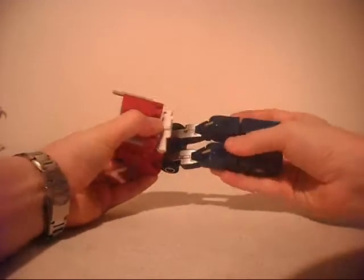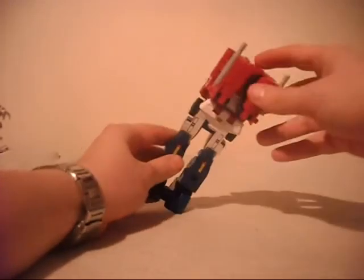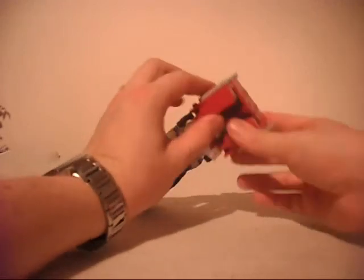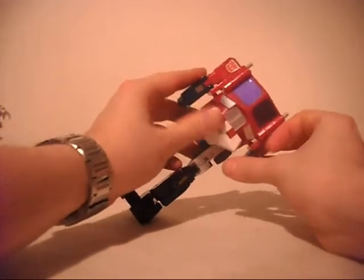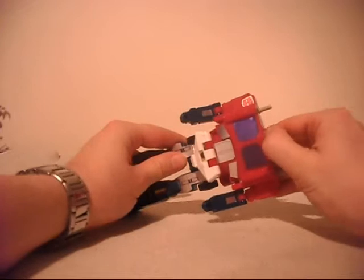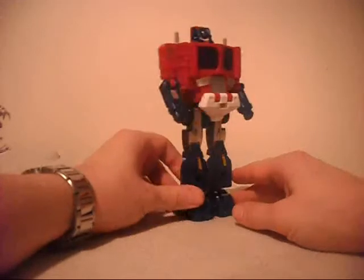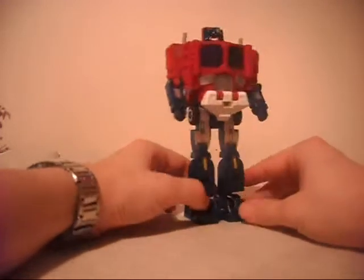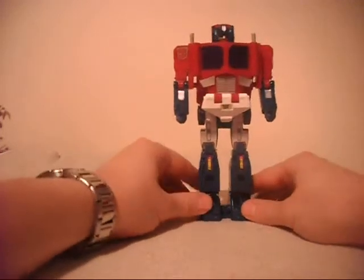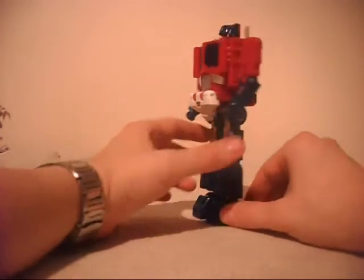So legs come down, feet unfold, and basically the whole back of the truck comes open and reveals Prime's chest, and the head pops up like so. There we go, and that is robot mode. Kind of odd that he has the cab on the back, and this design, but it makes him look more cartoon accurate, I think, so it works quite well.